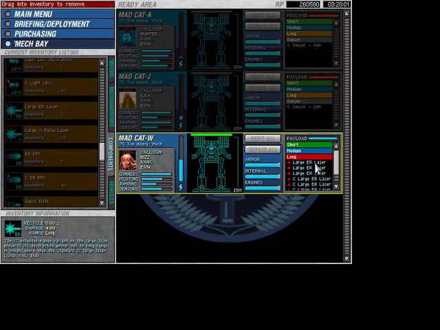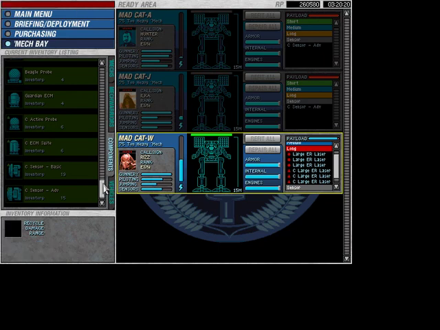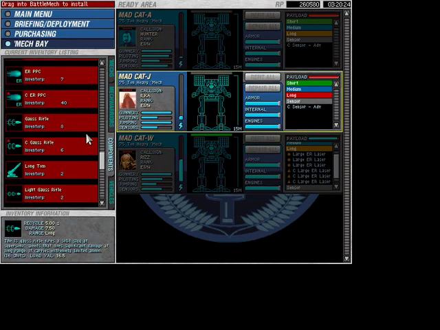Let's see. So they're recycle 5, damage 4. Recycle 5, damage 5. Weight is 11. Weight is 10. So the clan ones are just better in every way. So that's interesting. And by interesting, I mean, why don't I have more clan guns? Alright.